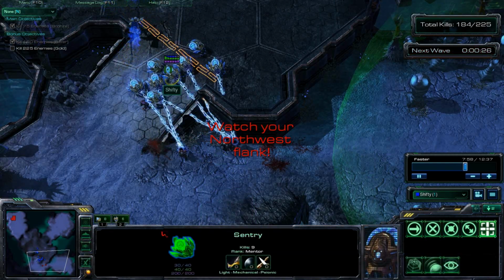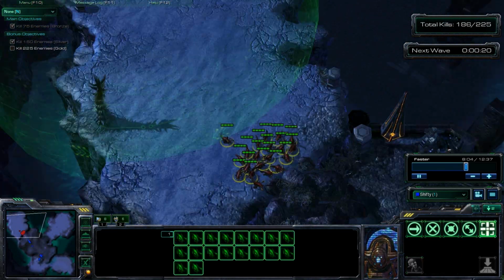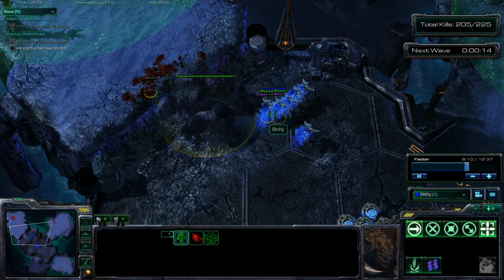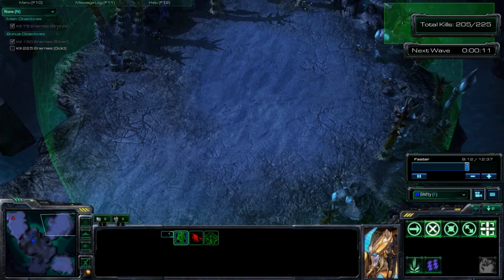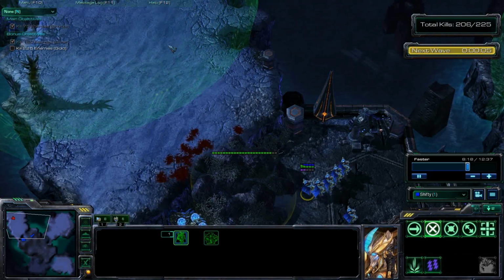And now, hopefully I don't lose a sentry. I should be able to take out, yep, everything here. And Zerglings are here, so for the first one, I can at least just use 2 Storms, and just kill all the Zerglings. And if you notice, I'm really close to gold. Probably maybe 3 or 4 more waves, and I'll be able to finish this up.